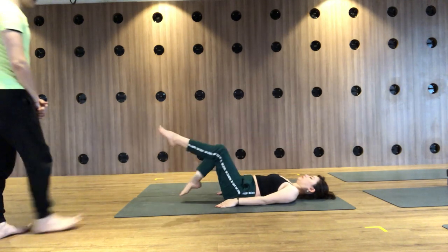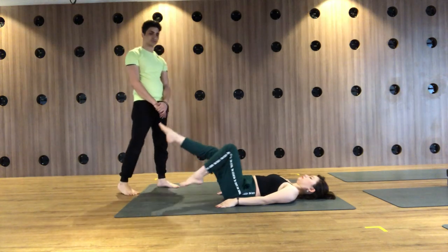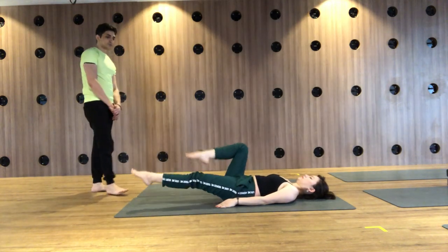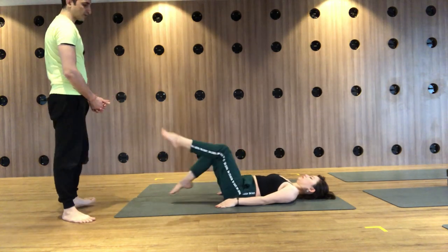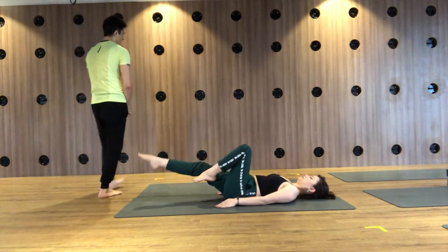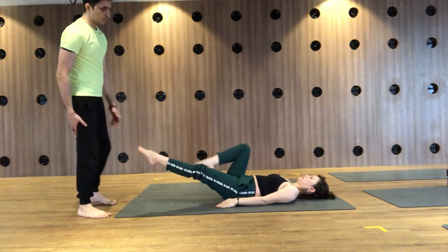Just continue. As far as you can go, just try to do it as much as you can. Twenty minimum to 100, it's up to you. Very good for your belly. Very good for reducing fat, very good for your legs, your thighs fat also.